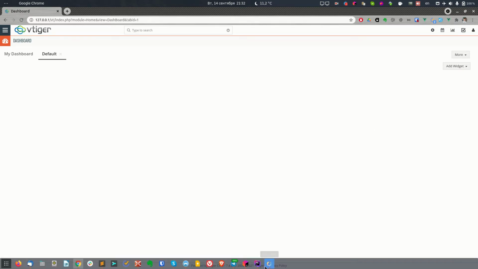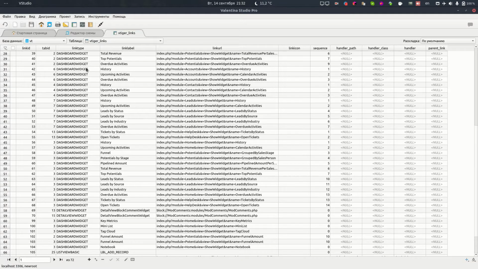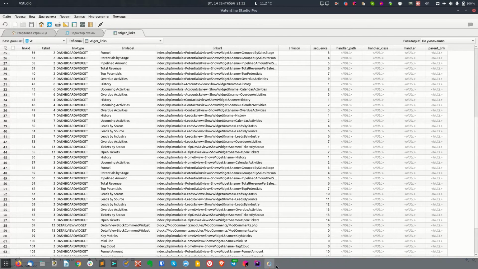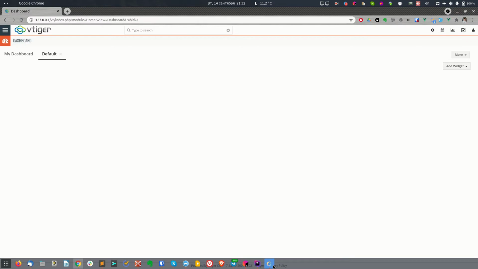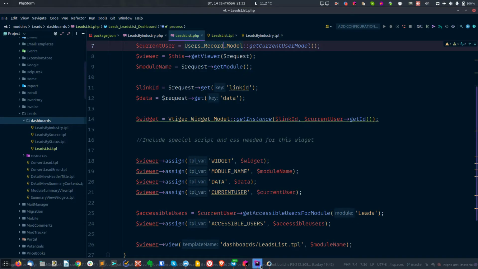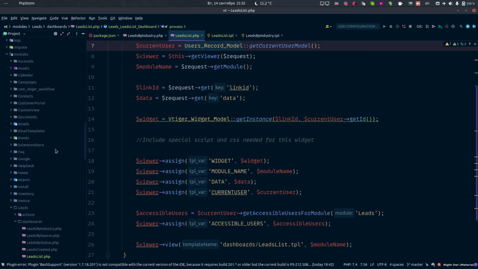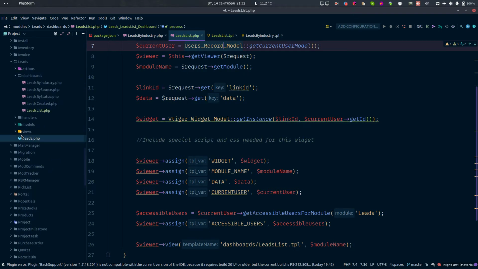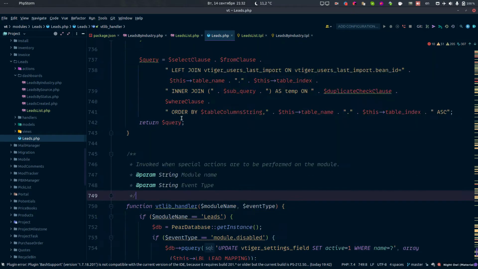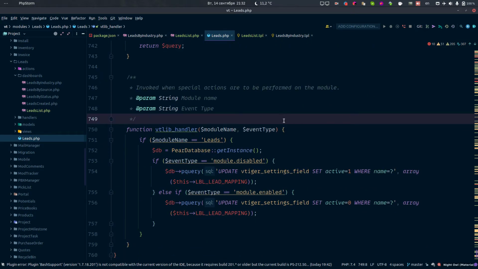It's okay because we need to attach it to our dashboard links. Let's add it. We will use our hooks again for the Leads model. So let's go to our Leads model, and here you see the lead handler function. Let's add to our event types disabled and enabled, attaching our new link.